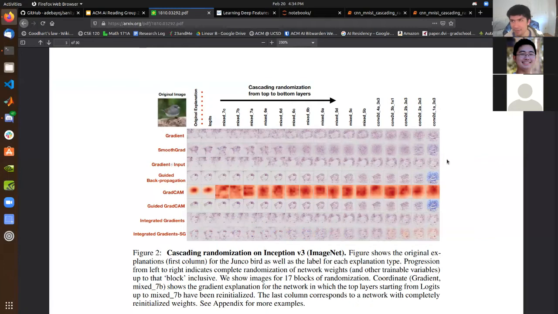And here's another hint to the mystery. In the code they provide for this paper, when they randomize the weights, all they do is call the initializer. So this whole thing is in TensorFlow. All they do is call the initializer for that layer's weights.